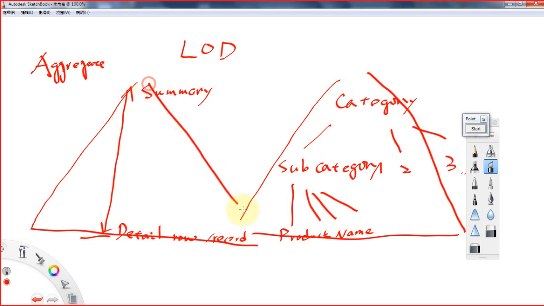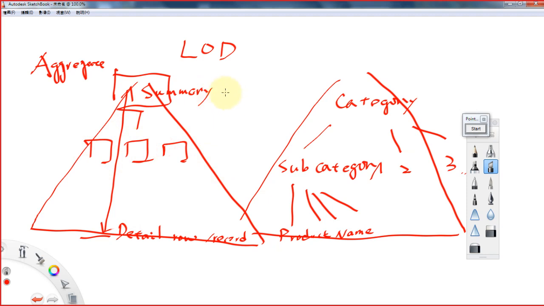Have you ever seen the triangle shape? At the bottom is many different kinds of detailed information, but at the very top, maybe only one group. In an organization, also, the president is here, right? One president or one CEO in a company. Then it can break down into different departments.